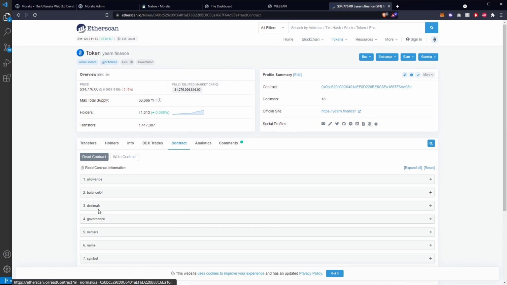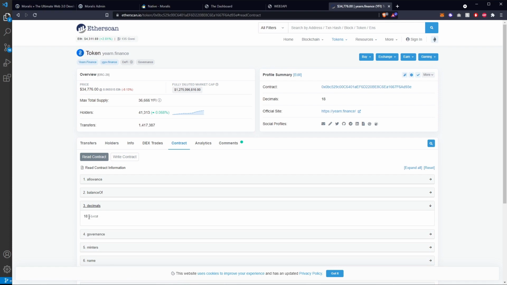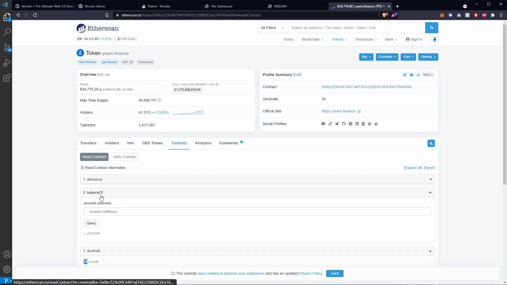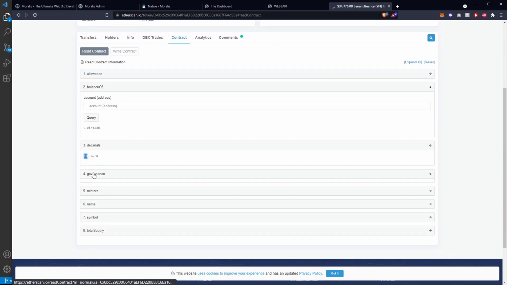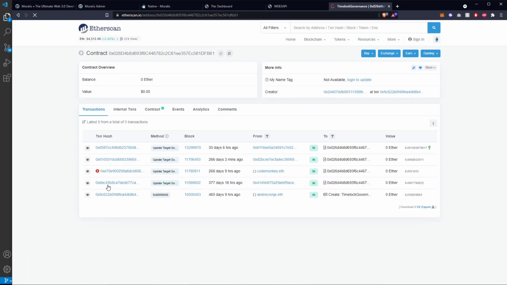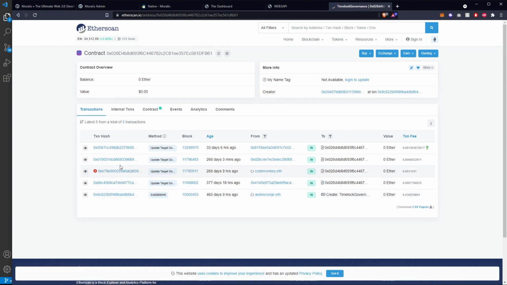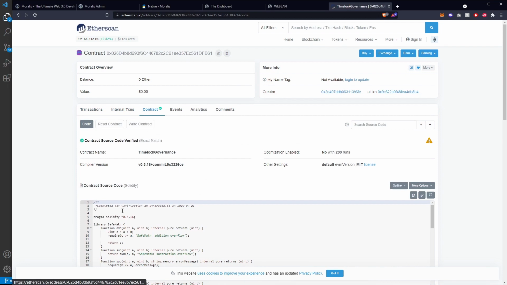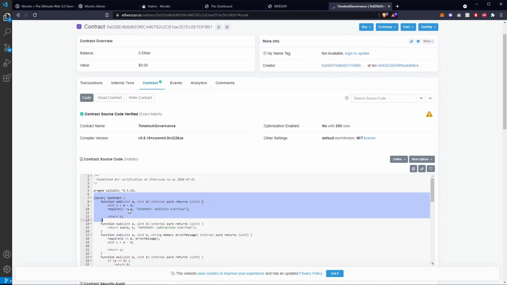So we know that, for example, the decimals of Yearn Finance would be 18. We would know that the governance, for example, this would be the contract address here. So if we clicked into that, we could then go and get more information about that specific contract. And if you scroll to this contract tab here, you'll be able to take a look at the source code for that contract.